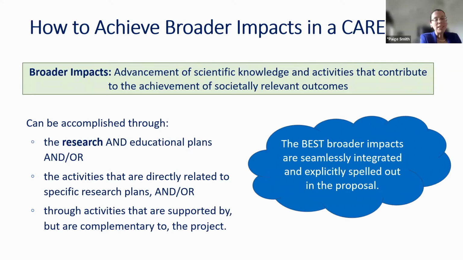Thanks, Carol. The next couple of slides are going to be talking about broader impacts, which is an important aspect of the proposal. It's important to keep in mind that broader impacts can be achieved through both the research and the educational plan for the CAREER proposal, through activities directly related to specific research plans, and or through activities that are supported by, but complementary to, the actual research itself. As you craft your broader impacts, it is very helpful to make sure they are integrated but explicitly spelled out in your proposal, to call attention so that there's no question what contribution your work is going to make to society.